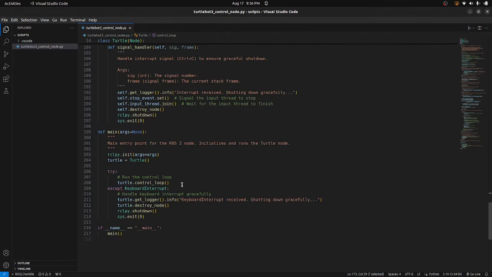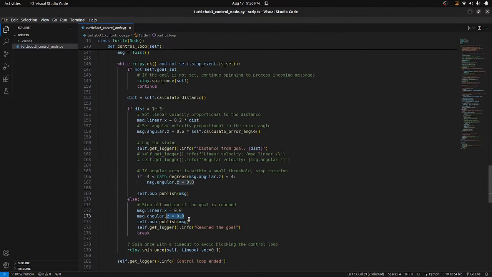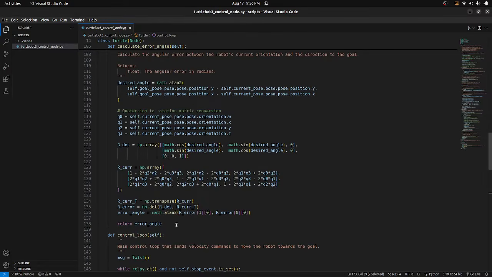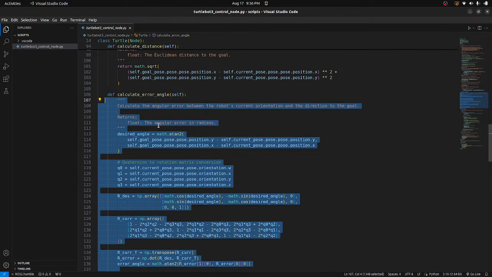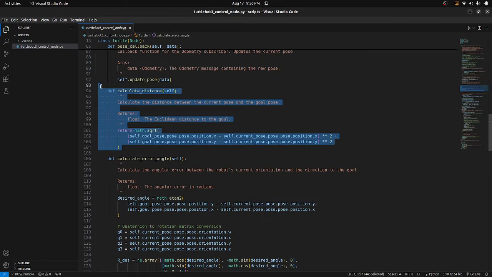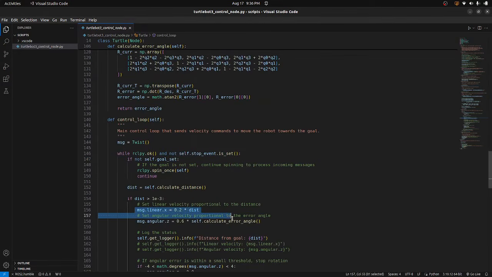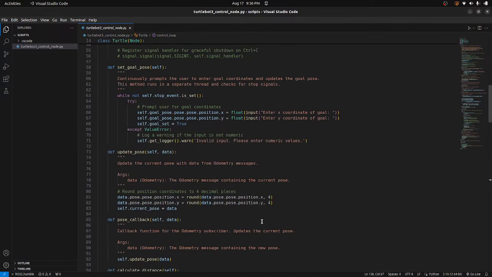And this is the main function, the control loop. So this is the basic. If you go to the logic, the logic is very simple. Logic is this one, the angle one, and then this one, the distance one. So you can just play with them, and these are the control parameters. Just try to play with them and see what difficulties there are. I will also provide the GitHub link for this code that you can find in the description box.